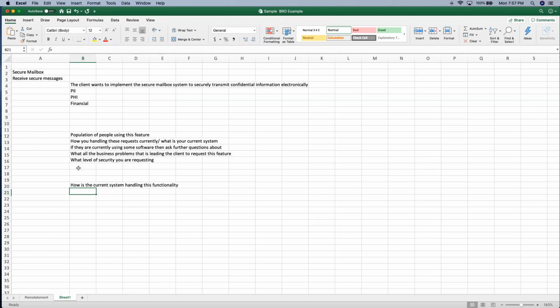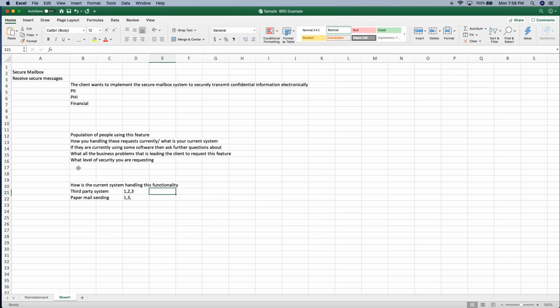So this is how you have to make your script such that it can go both ways. If they say it is a third-party system that they are using currently, then your line of questions will be something else, right? If they say it's paper mail they are sending, they don't have a system, then your line of questioning should be something else, right?